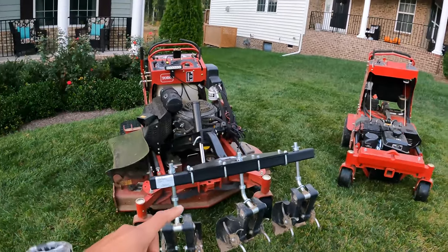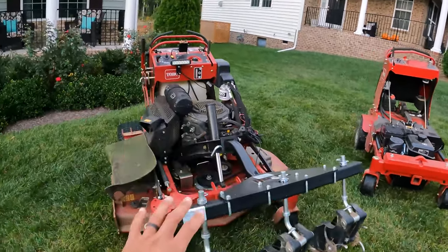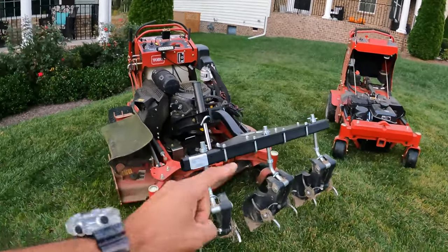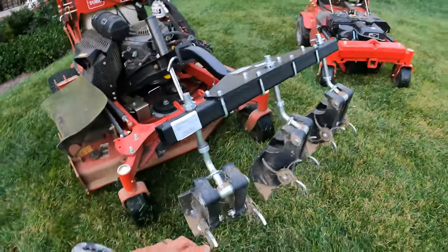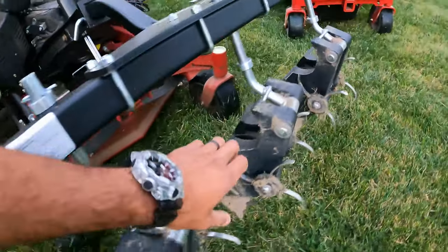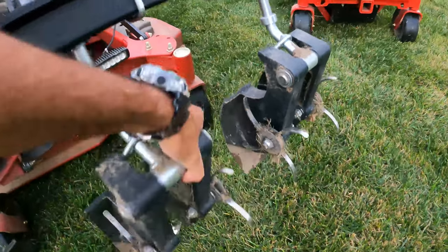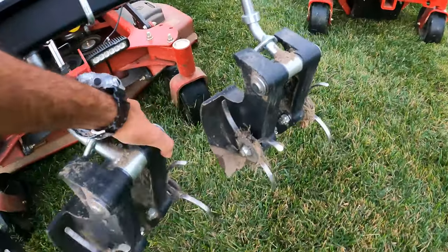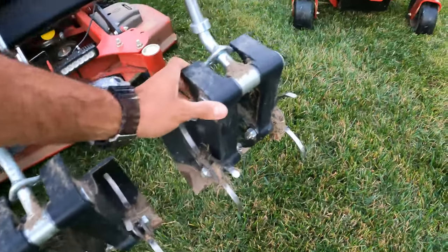And the speed increase over that. So overall, this is super productive from a speed and less passes standpoint. Now it's just a different type of aerating, like I said. So these all spin independently here. So when you're turning, they turn kind of like your caster wheels and your tire, they turn together as you're going around curves and all that. So you don't have to stop and lift them or anything like that.